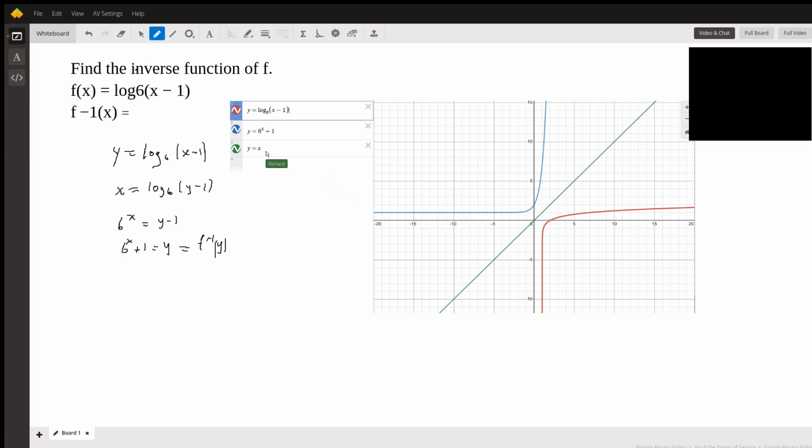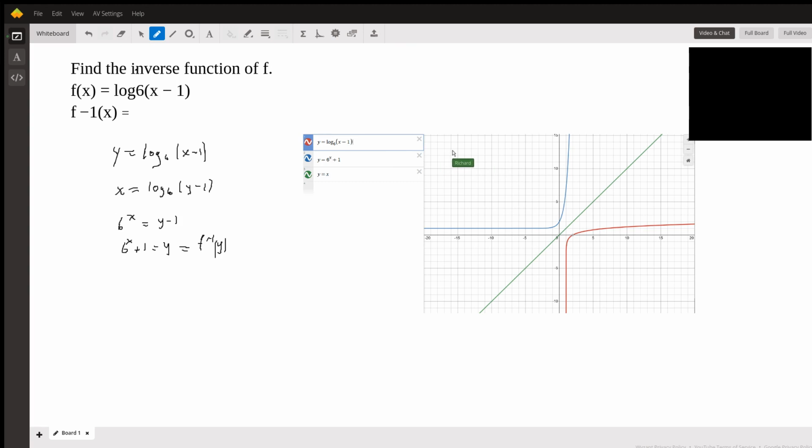And then, just to help us see things better, we add in the line y equals x. That's in green. And you can verify that these two functions are inverses of each other, because one is a reflection of the other over that line y equals x. And you can see that visually pretty darn well, I think. Another way to do it would be to plot points or just trust that you didn't make a mistake. But this is a little bit more fun, to check your work this way.